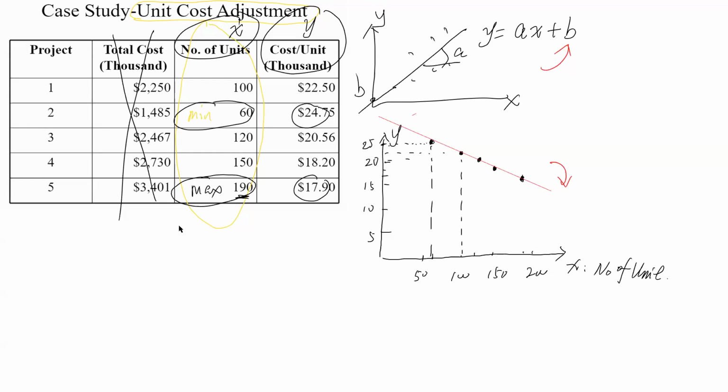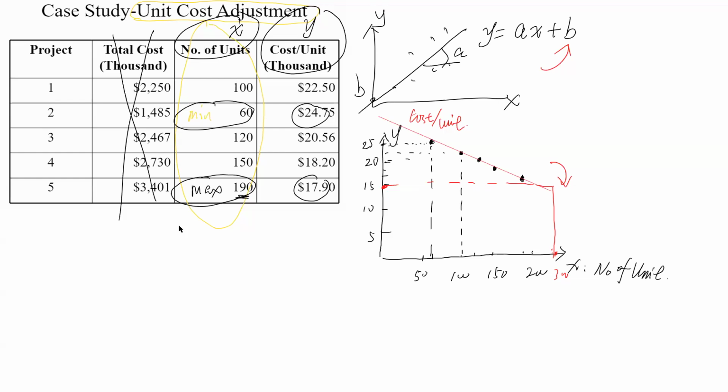The cost per unit is going down. That means if you have more than 200, maybe 300 units, then your cost per unit may be less than 60, right? So that is going down. For example, if here is your 300, you can find it's even less than $15 per apartment unit, so $15,000 per apartment unit.